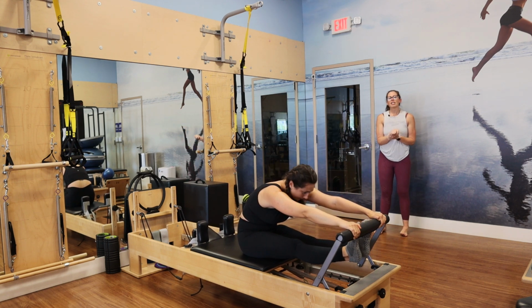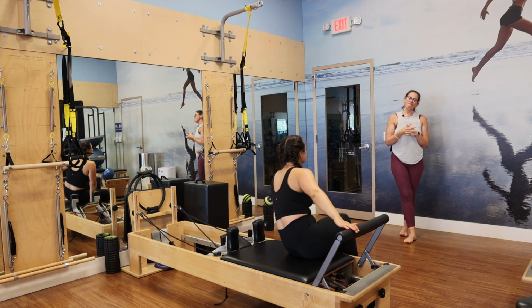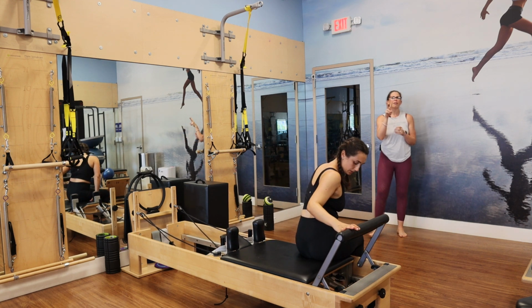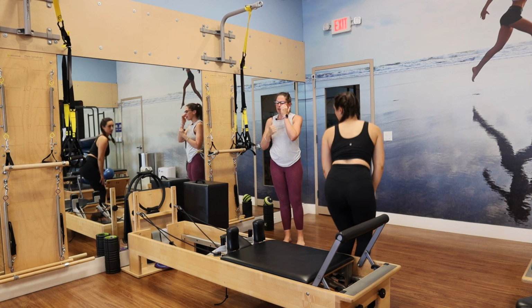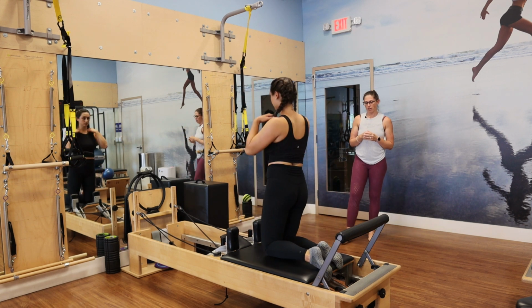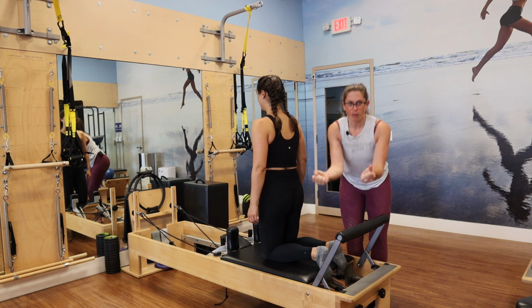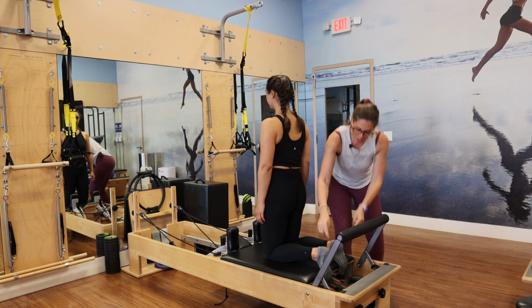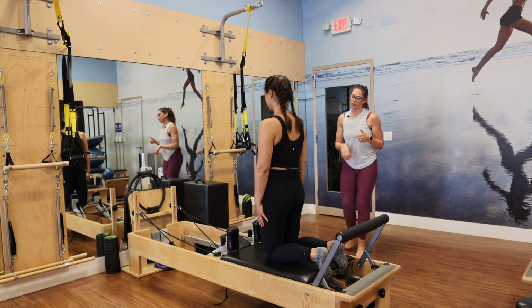Okay, so let's now go ahead and come off. And then let's keep it on the two medium springs. Okay, I want it to be challenging. You're going to come kneeling on your carriage, facing the back end of your reformer, and you're going to hook your feet around the edge of the mat. Perfect. So make sure that you've got a solid, hard flex of your feet here, and make sure that your pinky toes are pulling back just as much as your big toes, okay?